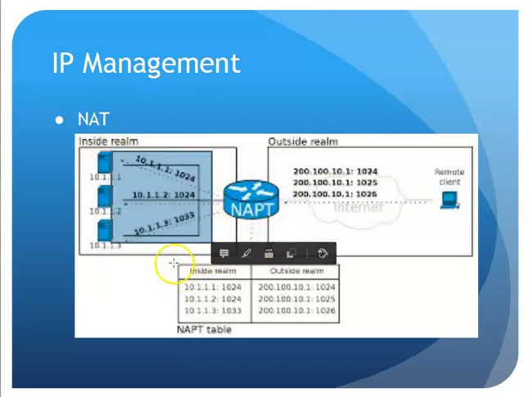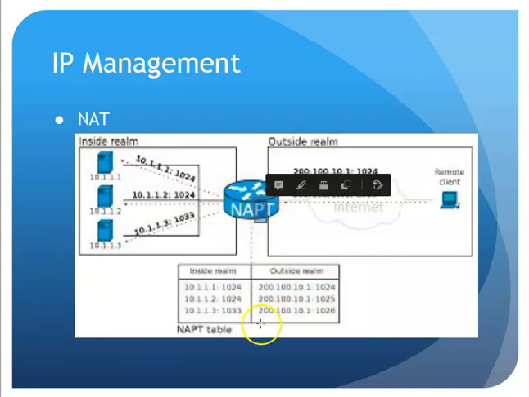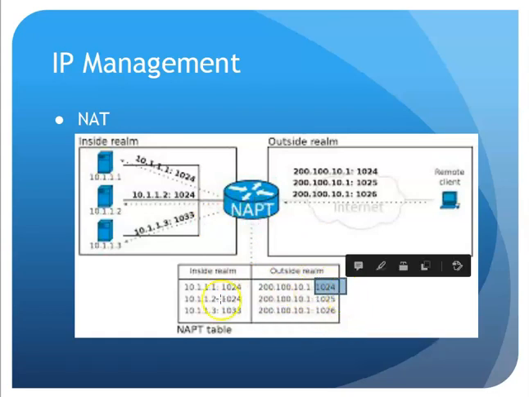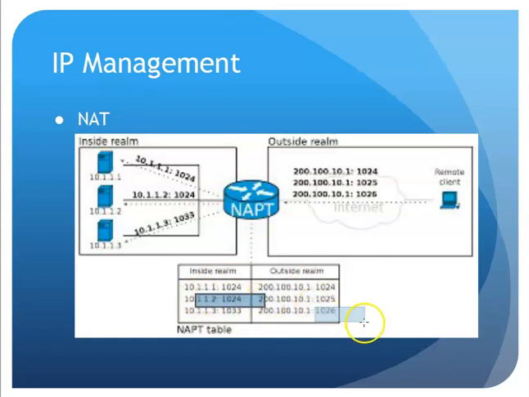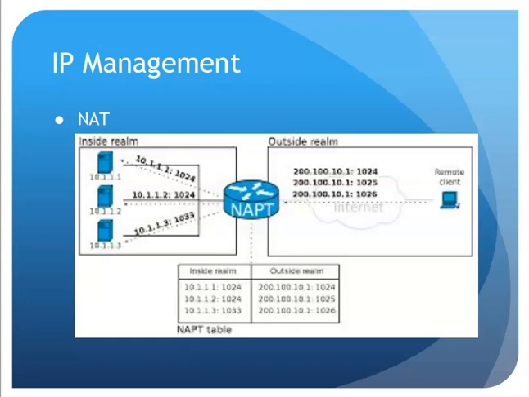and the router takes care of making that table, mapping the IP addresses inside from the users to the single IP address outside. And remember, port address translation keeps track of these connections by using port numbers. The outside IP will be the same for everybody, but it uses a different port number to say, this port number goes to this host, this port number goes to this host, and so forth. That's what the router is doing for you.